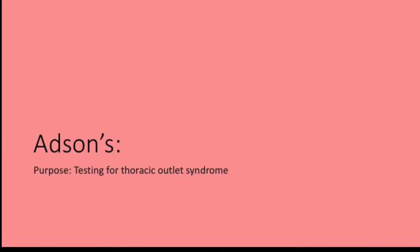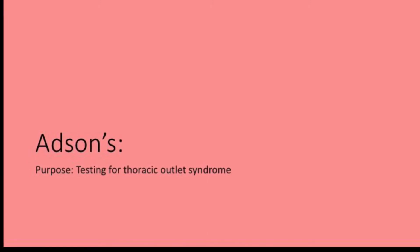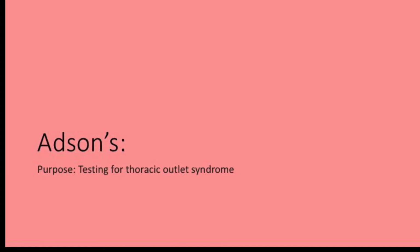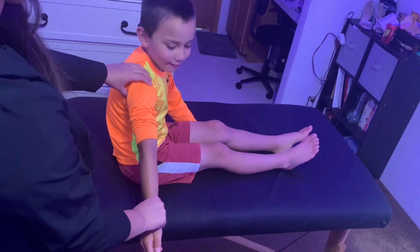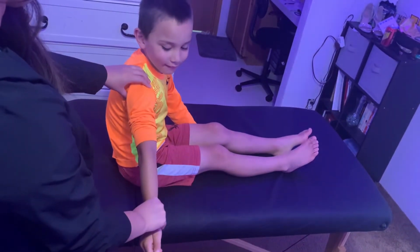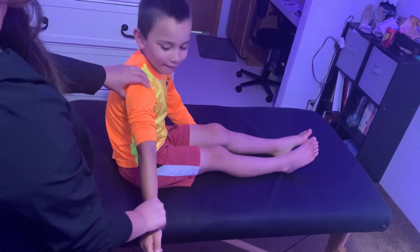Adson. Patient will be seated with shoulder abducted to 30 degrees. Practitioner will be standing on the test side of the patient. Procedure: palpate the radial pulse on the wrist, asking the patient to extend and turn the neck towards the testing shoulder. Then take deep breaths and hold it. Positive test: marked decrease or disappearance of the radial pulse.